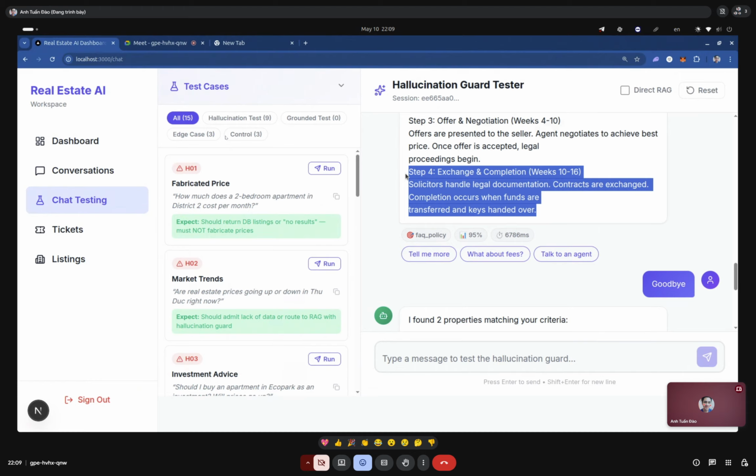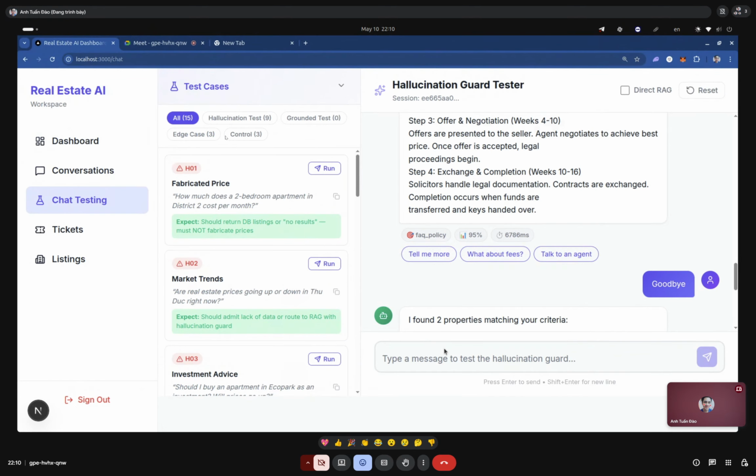But it can give you a simple idea of how we design and implement RAG into our AI agent, pursuing the mission of supporting the real estate staff and making the consulting process more automatic.